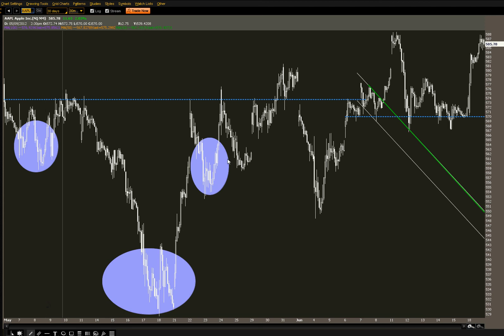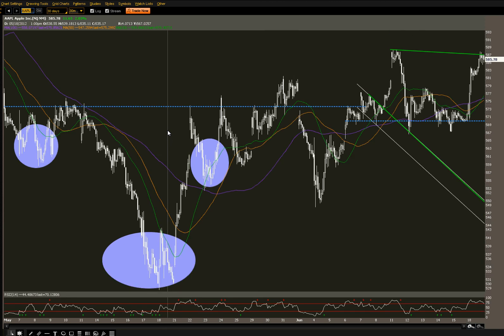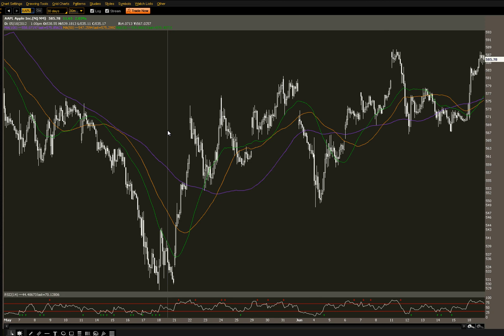Let me point out the double top on the chart. If we're in some sort of a channel, we could be looking to move back into the low $570s. But if we break through that, $600 is almost guaranteed. Apple is more of a wait-and-see — still above those moving averages, which is bullish. I'd like to see a break of $590 to really confirm things. You could also hedge your position on the $600 calls by getting a far out-of-the-money put, say the $565s, to protect your initial investment.